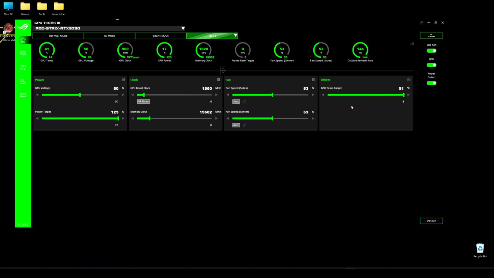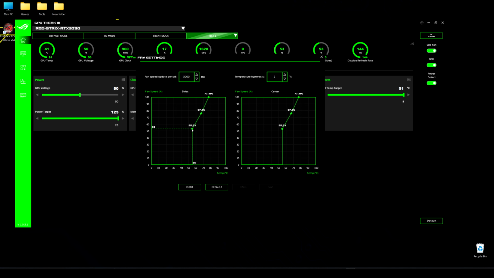What else can we change here? The temperature is okay. We are getting maximum. So here the fans, I usually leave it on auto, but if you want to change them, you can just click here. What you can do here is tell the GPU to start spinning the fans before a certain temperature.